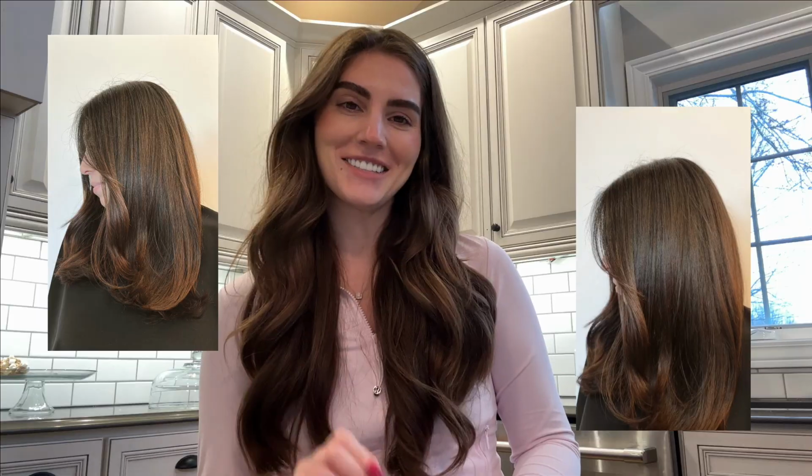The last formula that I'm going to be sharing with you guys does actually not have a name. I don't know what you would call this one, just besides Pretty Brunette. For her formula, I did 7 CB plus 6 GB plus 7 N. The reason I picked these shades is because I wanted her to sit around a level 6-ish, 7 for her hair. And we really wanted this color to blend in with her natural color.